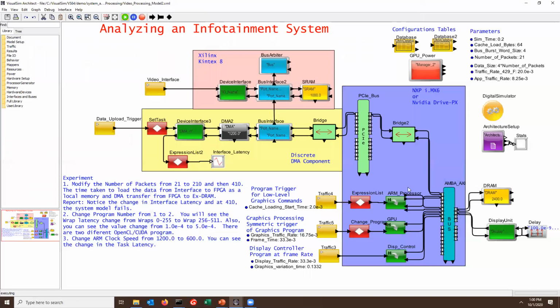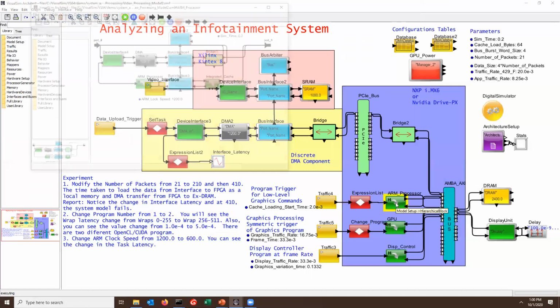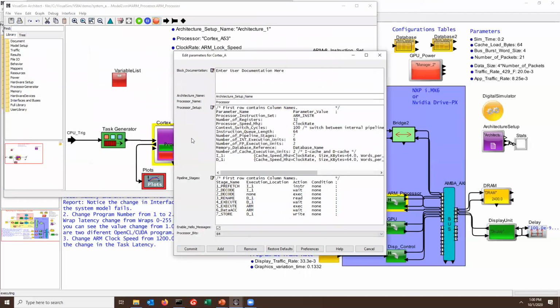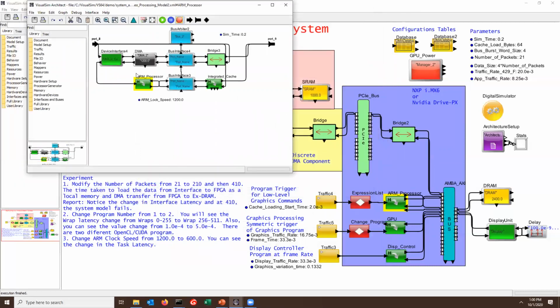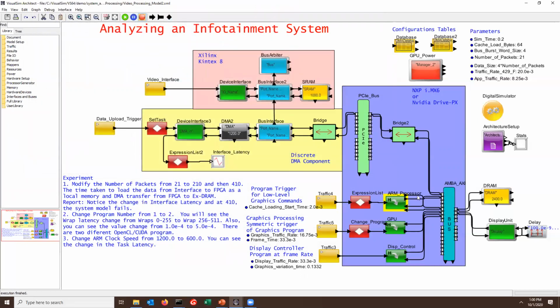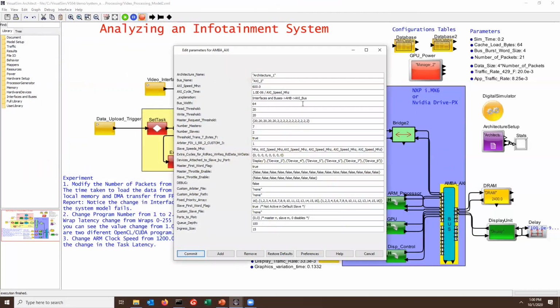So if I go in here, for example, remember the earlier one was just a traffic generator. Here, I now have ARM processors. It's no longer just a graphic or a delay block. I have actually inserted a processor in here. And of course, DMAs, and now I'm starting to insert things that are far more detailed and accurate than what the earlier set of models were doing. And as you can see now, I can start putting in an AXI bus with details that you wouldn't do at the system level, like thresholds and arbitration schemes and things like that.